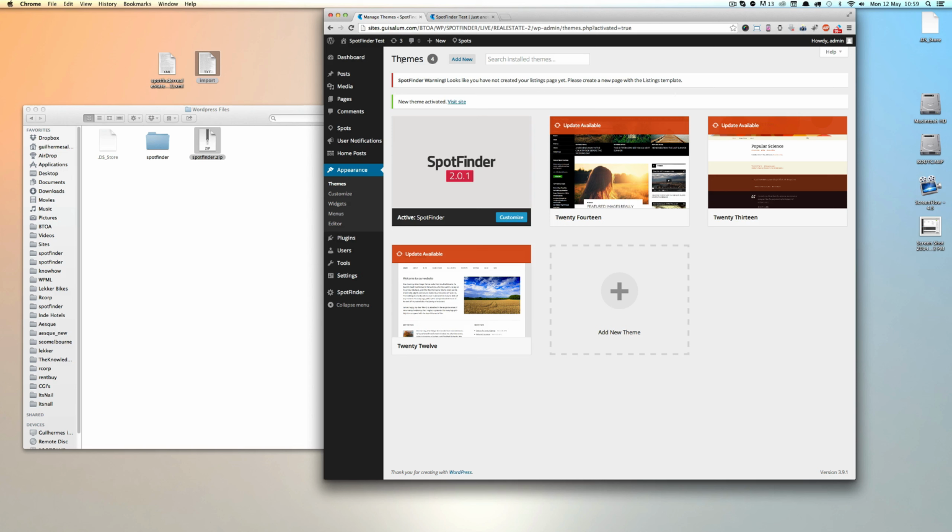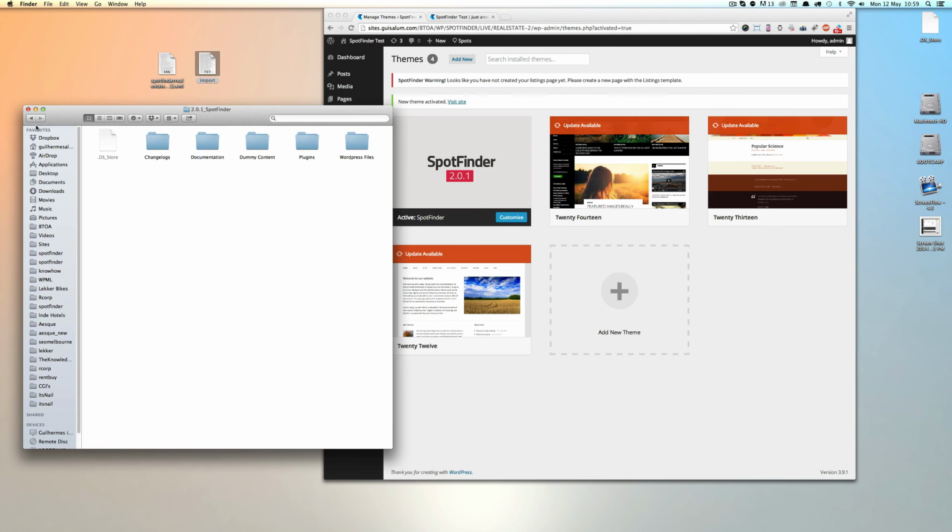So the second thing that I'm going to do is import the data using the XML file under the dummy content folder. If you go in your download file and dummy content, you'll see that you have 5 different live previews you can upload. I'm going to go into real estate, and the first thing I'm going to do is import the XML file. Now, for the purpose of this video, I'm going to use my own XML file from my localhost, so I don't have to download all images from the server again.